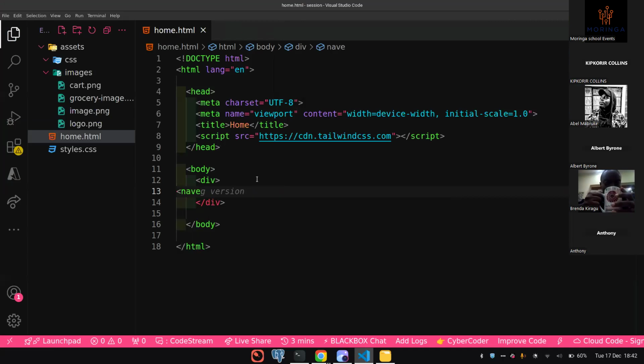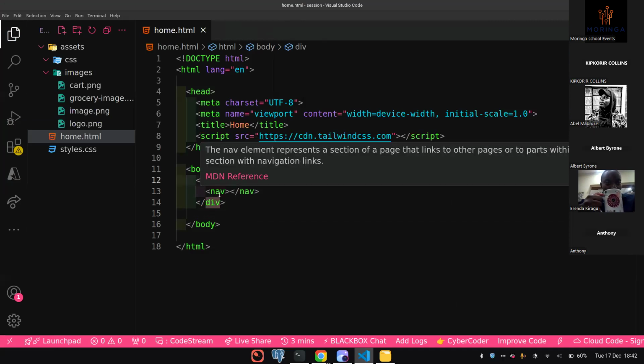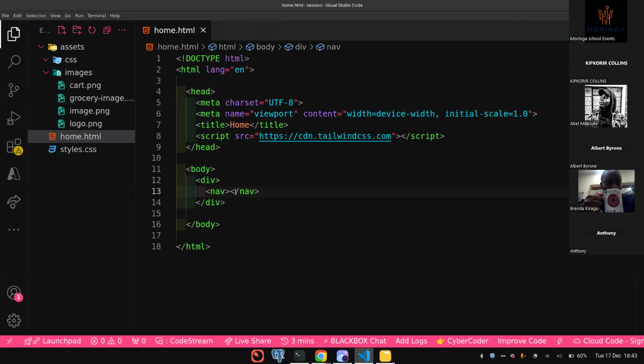One is the nav. So what I'm currently doing is I'm using what we call the HTML tags. So this one is a tag, this one is a div tag, and then the nav tag is going to help us to create the navigation bar. But for us to divide them into different sections, we use what is called the div tag. Okay, so we have the first div, and then into that particular div, we have what we call the nav.